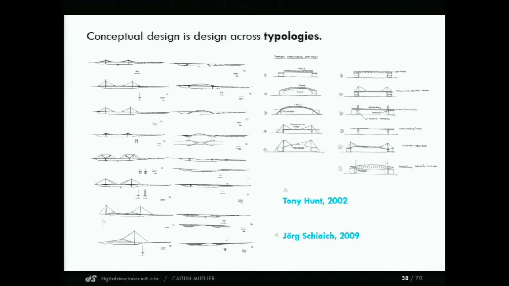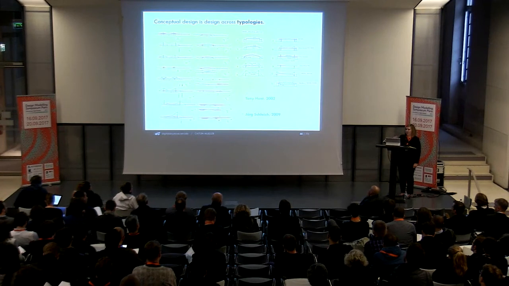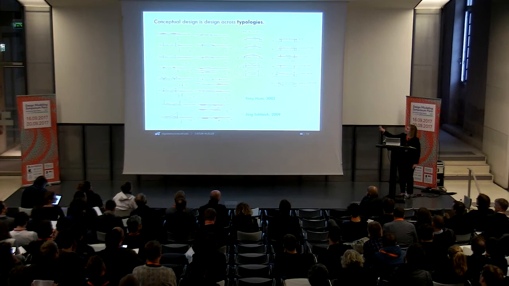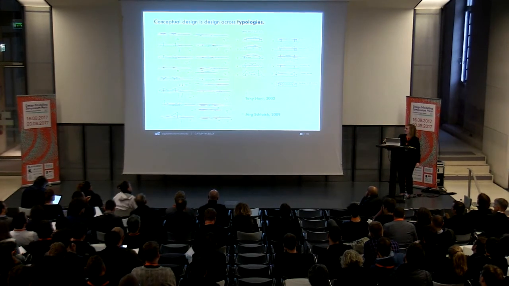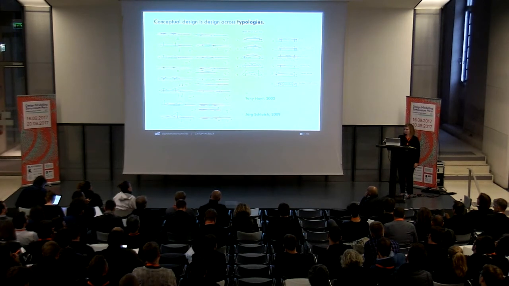One of the things we see is that the designs are not only different slightly in terms of their geometries, but a lot of them are typologically different from each other. They're not necessarily the same: one is a suspension bridge and one is a cable-stayed bridge, one is a truss. Can we generate all of this diversity, this range of options, with a parametric model? Maybe, but I haven't been able to figure out how to make a parametric model that contains this breadth and variety in a single definition. And so in that way, I think the tools that we're using in parametric design still really fall short.